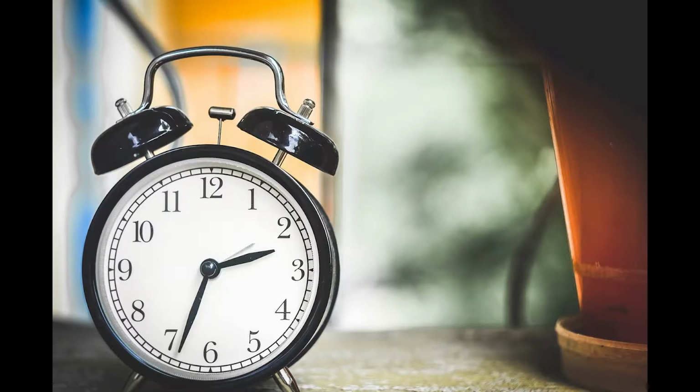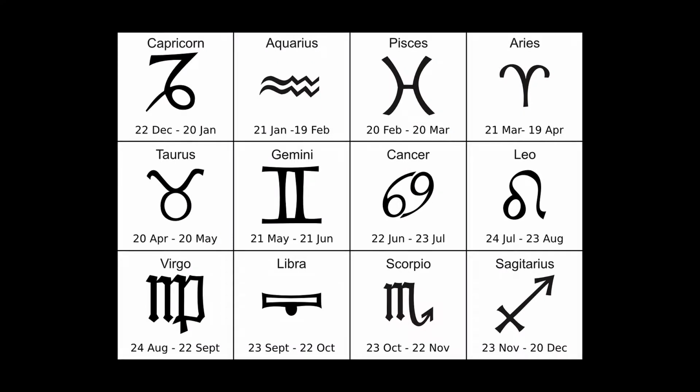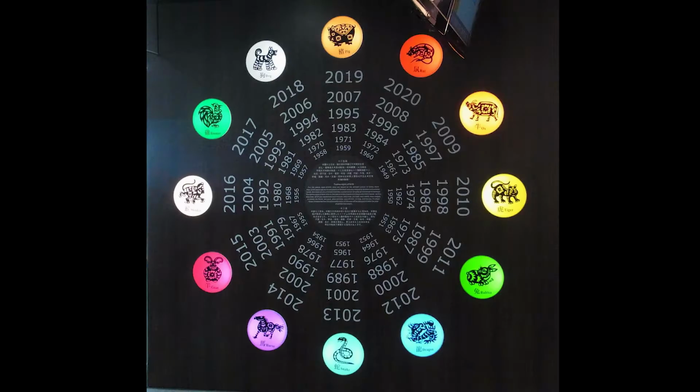Now, I'm sure some examples of modular systems of numbers are already familiar to you. For example, if you look at the face of a clock, that's already a modular system from 1 to 12. The months of the year, you go from the first month to the 12th month, and then you go back to 1. Both zodiacs, meaning the Western zodiac and the Chinese zodiac, all count by 12, and when you get to the 12th sign, you go back to the first one.